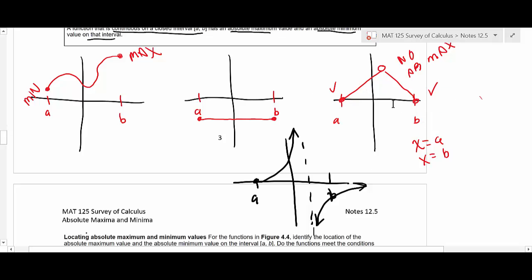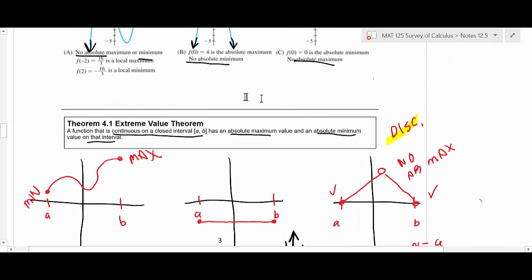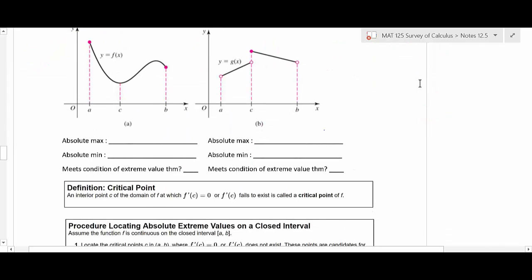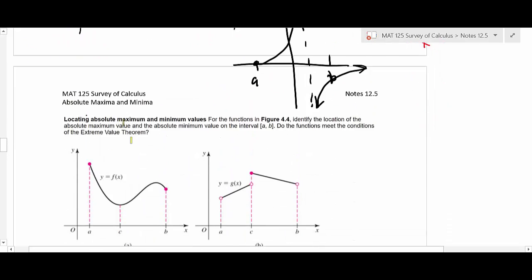This one? Yeah, it doesn't follow the theorem then, right? No. Well, it does follow the theorem, but it doesn't follow the continuity. So if you're discontinuous somewhere between A and B, then you're not necessarily going to have an absolute max or min. That's what that says. But as long as you draw it continuous, you're going to have them. You could draw all kinds of ways, but that would be the idea.